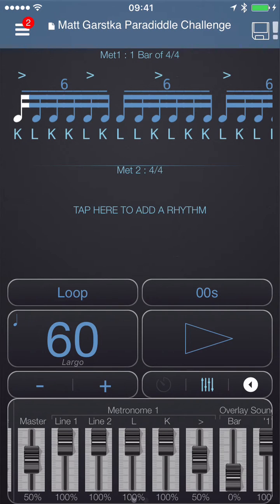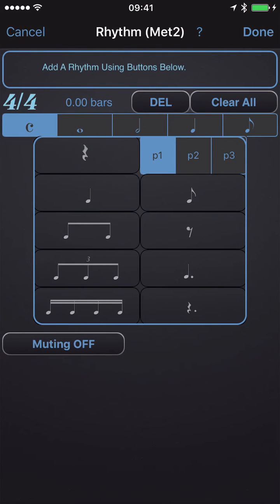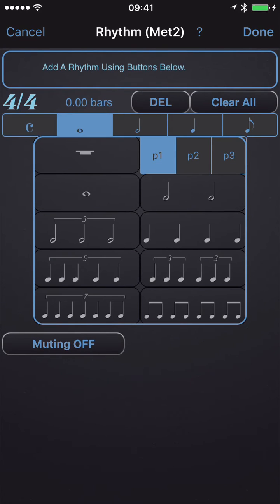So remember, that was the rhythm that went from half notes to half note triplets to quarter note triplets. So we tap on metronome 2 to add a rhythm, choose change rhythm. And since we're looking at divisions of a bar, we can tap the whole note.